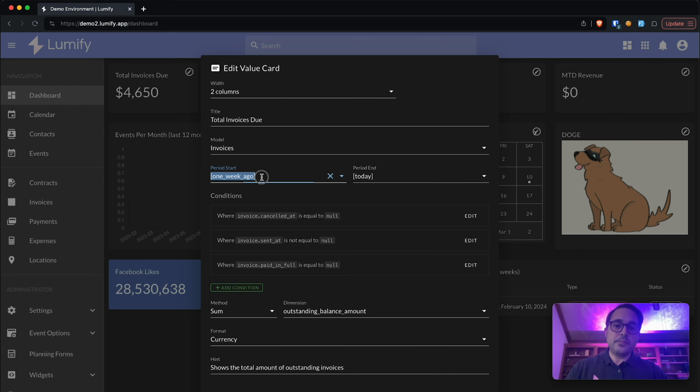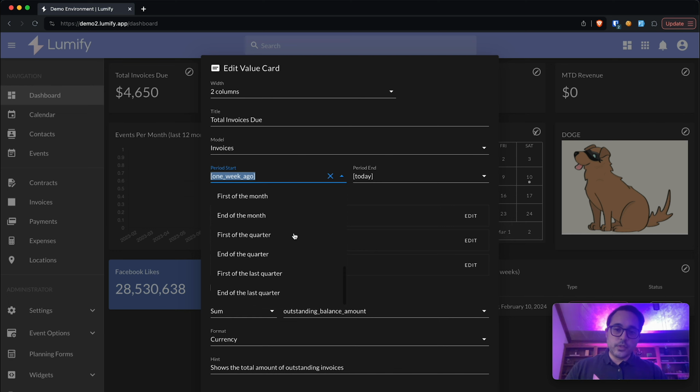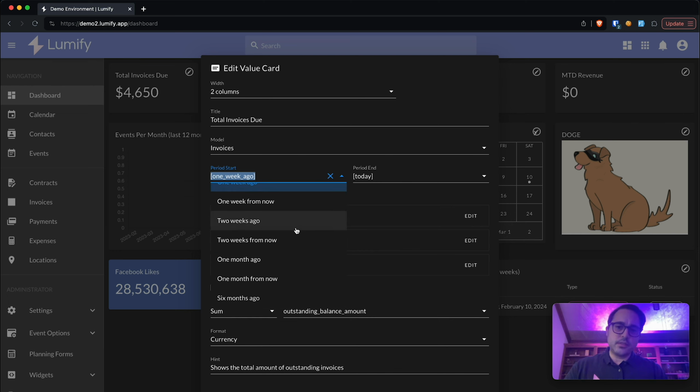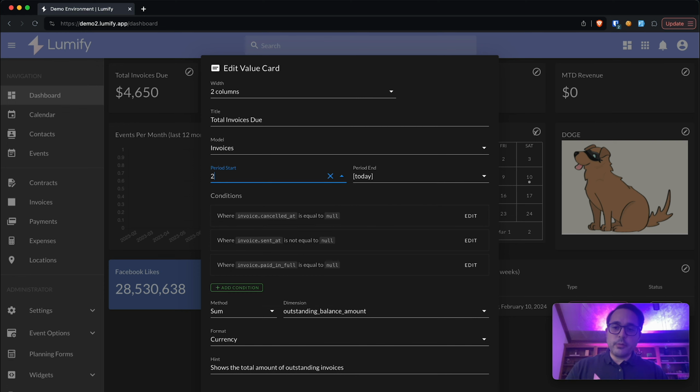That is a type of condition because you're conditioning the results of this card based on the period of time that you specify. Instead of using these merge tags, which are special merge tags for cards on the dashboard, you can also use just dates. The date format here is going to be year. So let's say 2020, the month, so January, and the day. So it'll be 2020, January 1. And that's the format that these cards need for these sort of conditions.